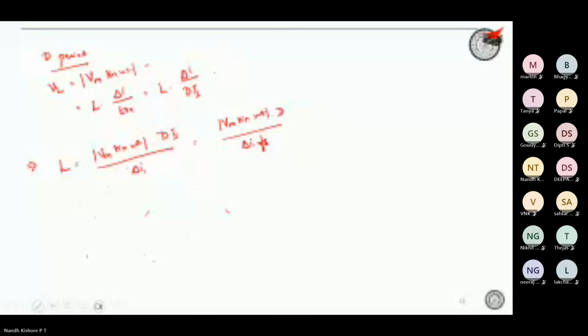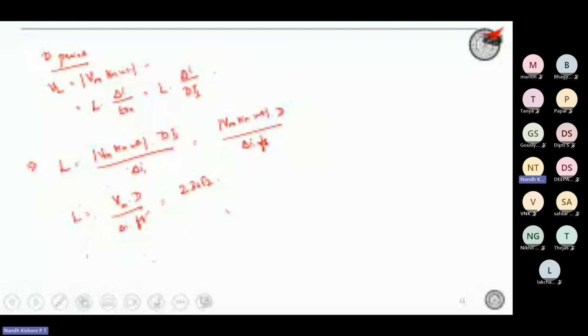Okay. So now the point is, how would you design your inductor? Because your inductor is designed for the peak value, right? So what I would do is Vm into d divided by delta I into Fs. Okay. So Vm is 230 root 2. Okay. And what would be the d value at that point? We will compute what is the d value and delta I into Fs. All right.